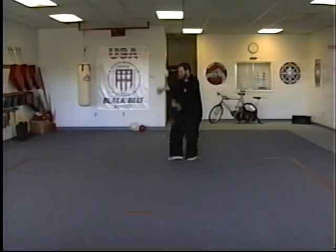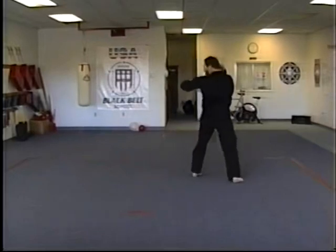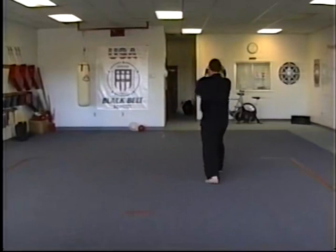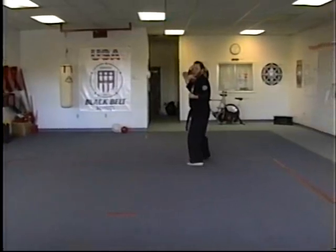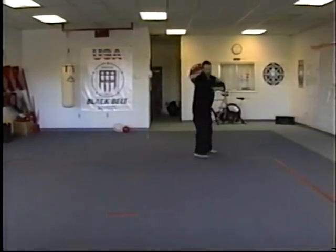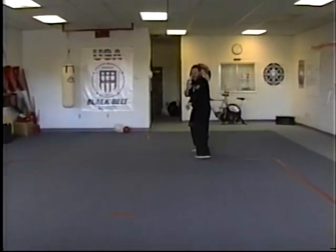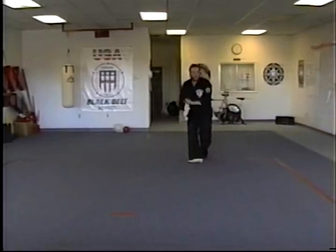1, 2, chop. Now as we chop and do our looping punch here, we're going to step forward, and we're going to do circling the storm to 12 o'clock on the left side. Elbow, elbow. Hop switch, kick, poke. Step forward into 6 o'clock and do it on the opposite side, circling the storm again. 1, 2. Now you see from this side, we're going to hop switch, side kick, crane hand. Hook the eye, hit the kidney. Sweep the leg and claw the groin. Okay? Did you get all that?